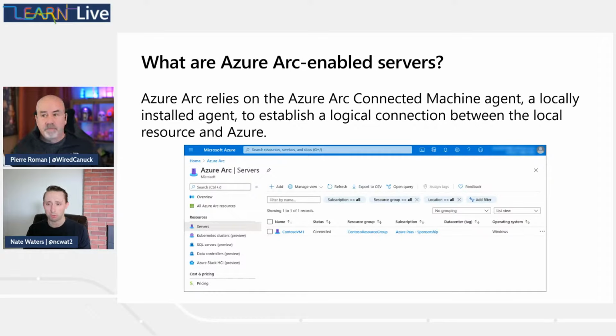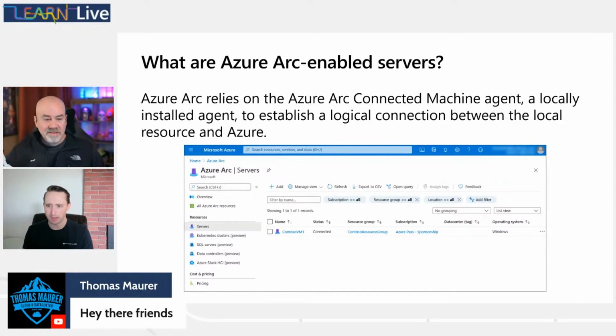And one other fun way, if you all at home want to get started with Azure Arc and maybe you don't have a server box under your desk, we have this thing called Azure Arc-box. And Arc-box is a virtual machine in Azure, but it replicates a VM or a server on premises. And so it comes with, I think, a SQL server, a Windows server, an Ubuntu image, and it replicates exactly what it's like to manage your various servers with Azure Arc and that Arc-enabled server environment. But it's all basically nested virtualization through a VM in Azure. And it's a great way to get started if you want to check it out.